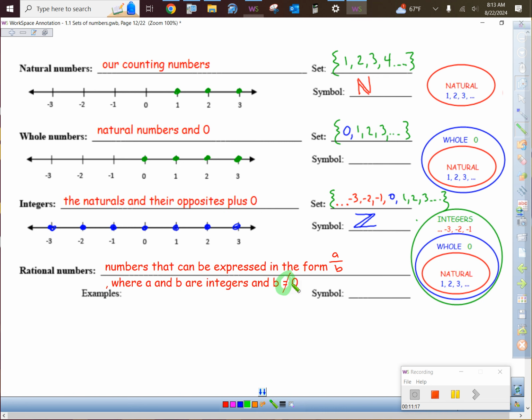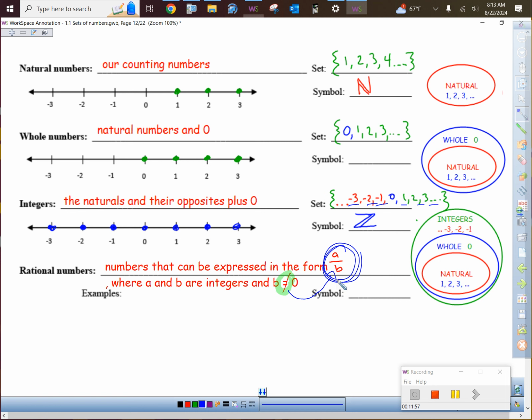Now let's break it down into something simpler. I know it's our first day calling that a fraction. Is that pretty cool that that's a fraction? You've got a numerator, you've got a denominator, right? The numerator and denominator have to be integers. What does that mean? The integers are like 1, 2, 3, -1, -2, -3. You have to use integers for the numerator and integers for the denominator. But what's this all about? The b, who is that? Numerator, denominator? Denominator. They said it can't equal how much? 0. That's the first commandment of mathematics: thou shalt not divide by 0, right? It's just mathematically impossible. You can't split something up 0 ways, right? So that is a fraction.